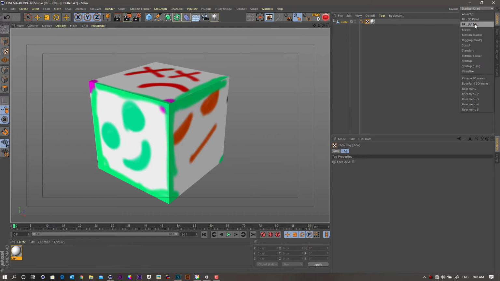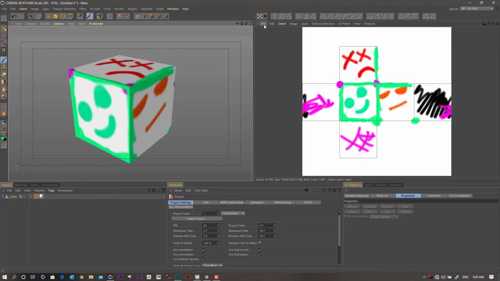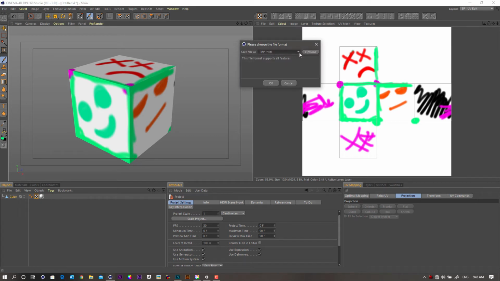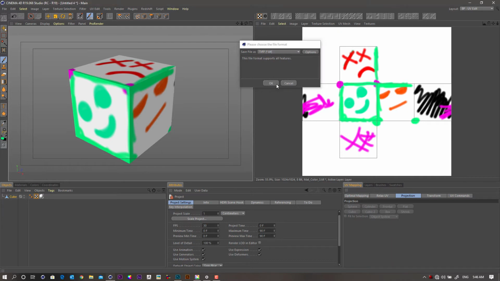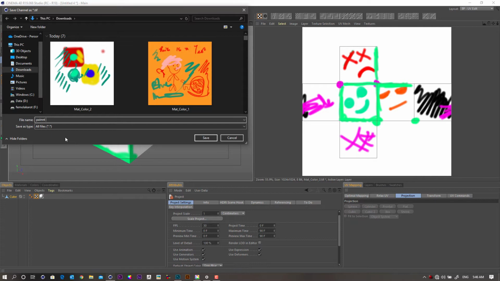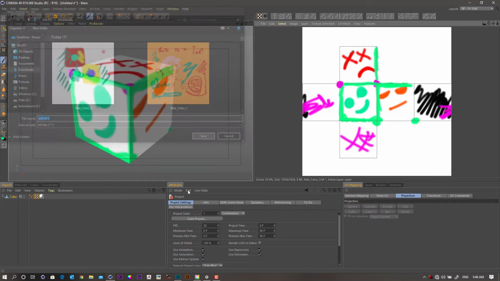The next thing is to save it as a texture, as a TIFF document or a PSD document. But most programs go with TIFF. I prefer TIFF because I just prefer it. So I click OK, and I'll be able to open it in my Photoshop and apply more textures or paint on it, or do whatever I want to do to it.